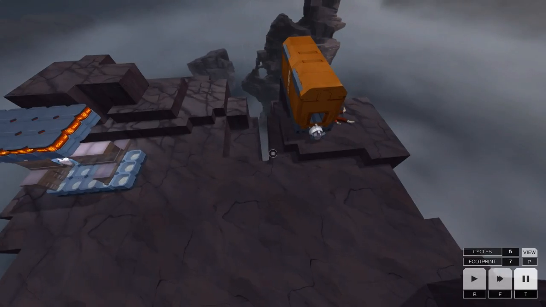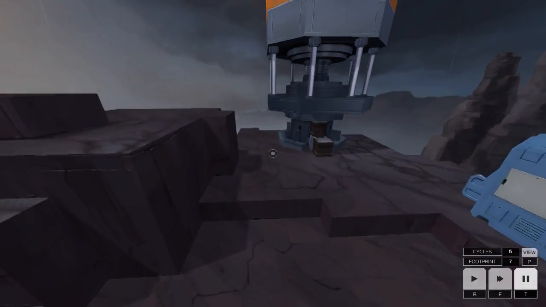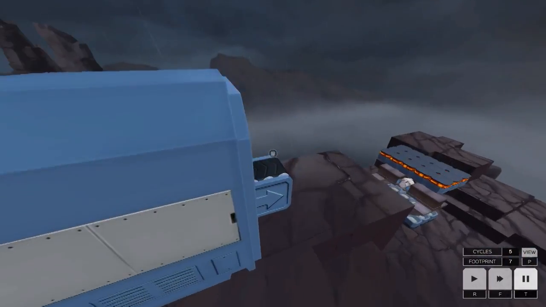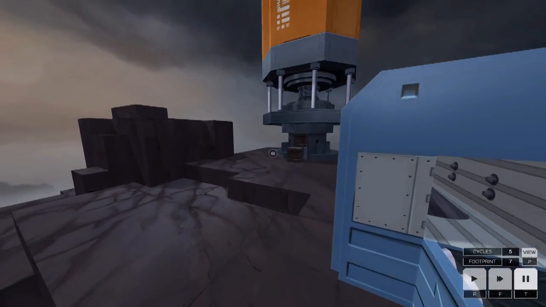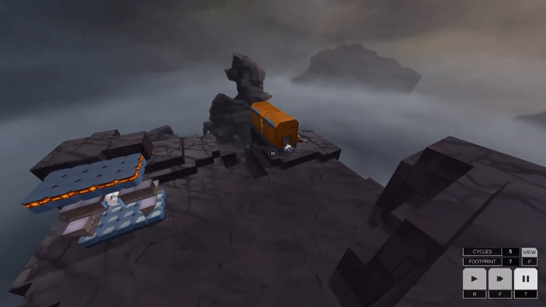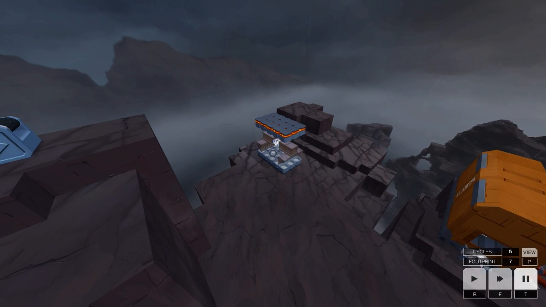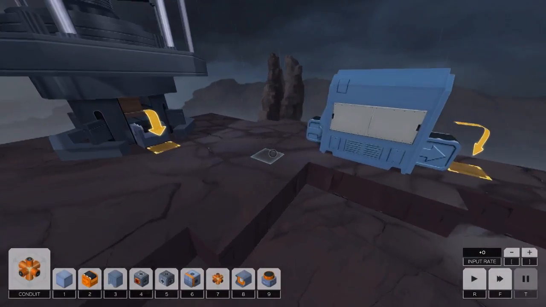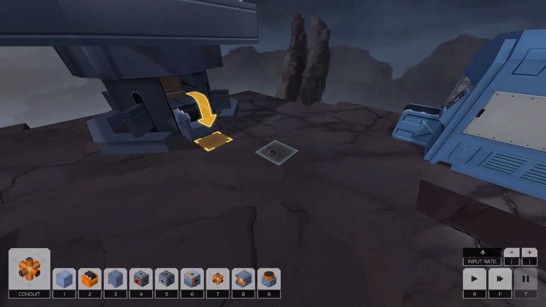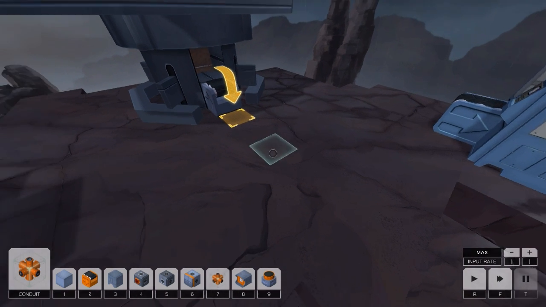I get the middle bit, I get normal pieces, and I get a grinder. Alright, so the grinder is what turns that into the angle pieces. So we're going to need 6 grinded and 4 not. So let's do that to start with. I'm going to increase my output rate to max.